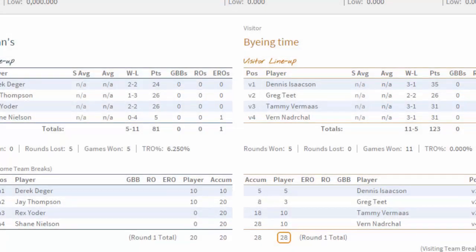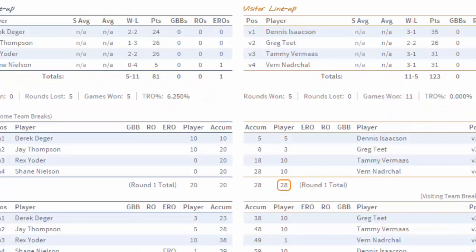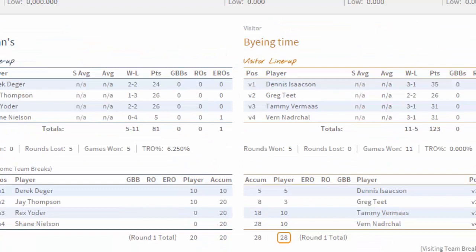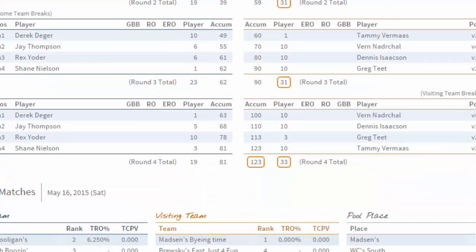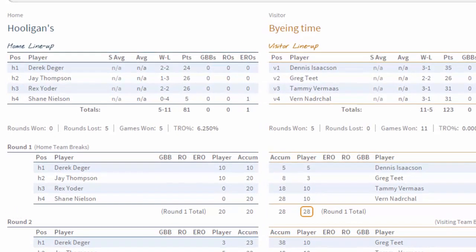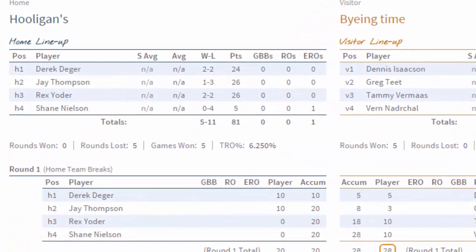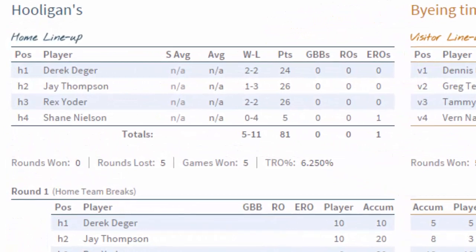Once the final score sheet has been submitted, only the charter administrator will be able to make any changes. So check with the other team and make sure that the final score is correct and that any EROs or ROs have been entered properly before submitting. Once you hit the Submit Final Score Sheet button at the bottom of the score sheet, wait for the page to refresh and then you should see an uneditable view of the score sheet.